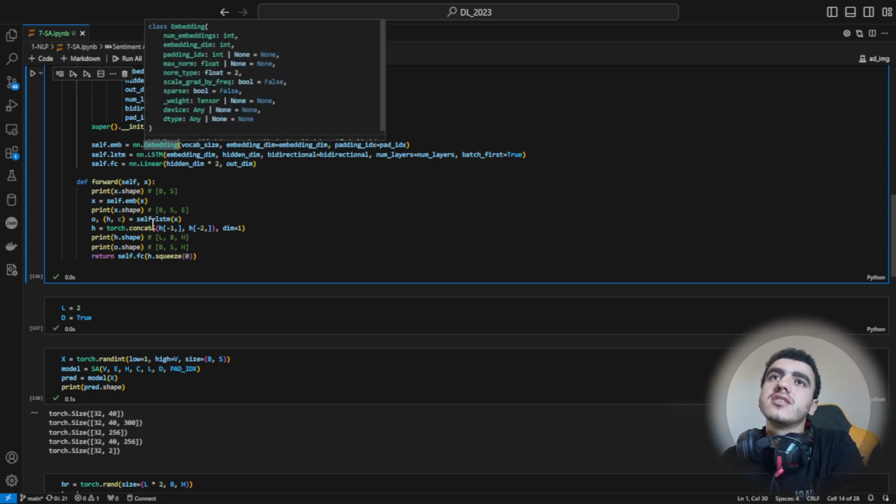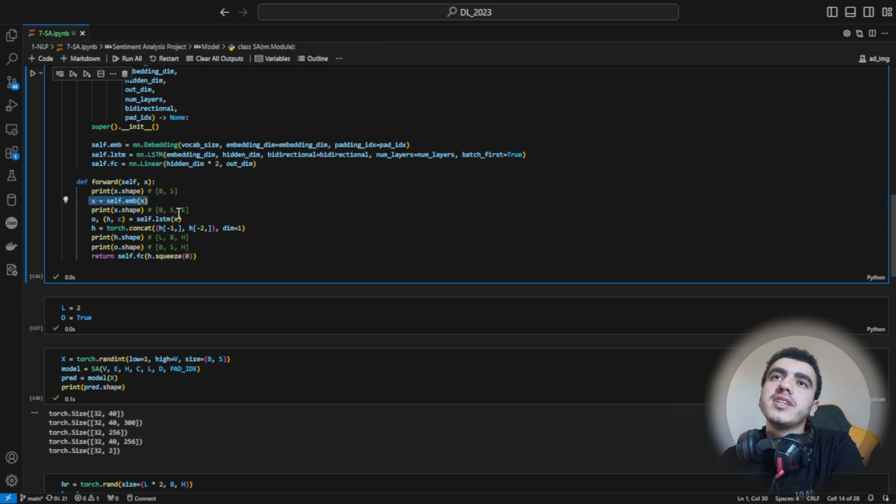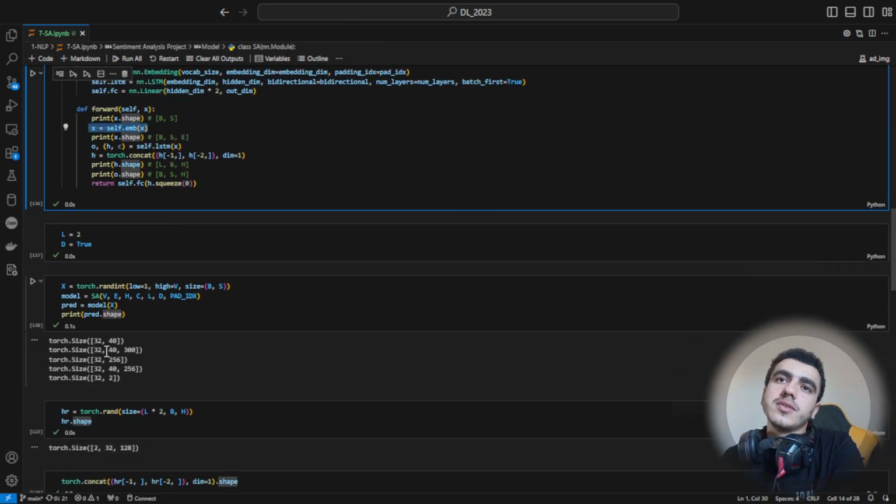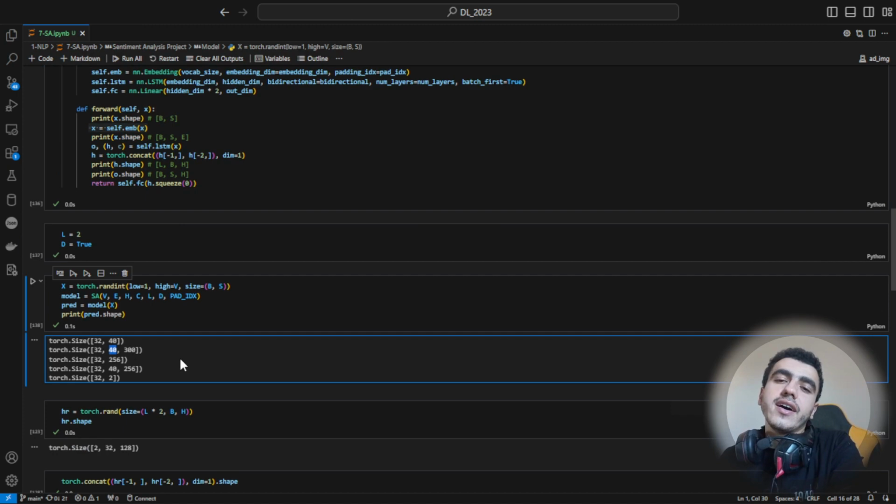But here, the output of the embedding is still 40. Although if I have only 5-6 tokens within my batch, I will still have a 40 dimensional torch tensor inserted into the LSTM, and the LSTM will be backward and forward propagating through it. So that's a lot of useless computation being done here.